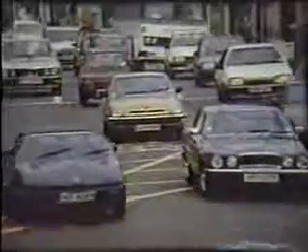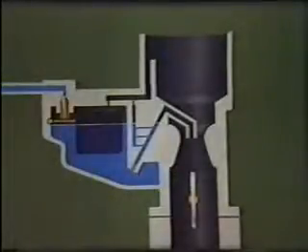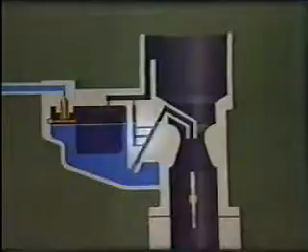The job is to deliver the right mixture of fuel and air to the engine under all conditions. And to keep the mixture in the correct proportions, more air has to be introduced. This is done by an air bleed, which restricts the amount of fuel reaching the engine by mixing in more air to maintain the correct mixture. The air bleed consists of special channels within the carburettor, and the flow of fuel through the main jet draws in the additional air.